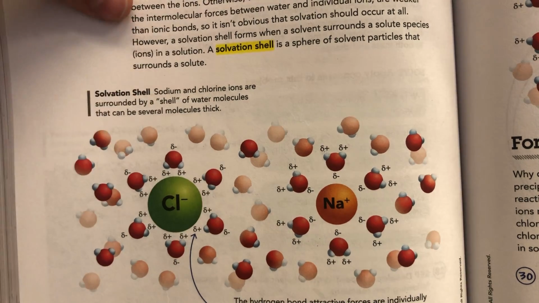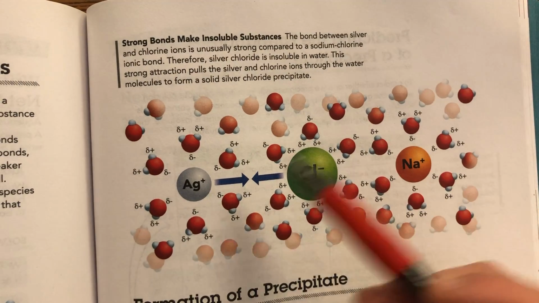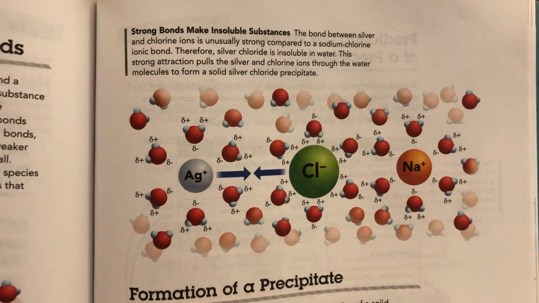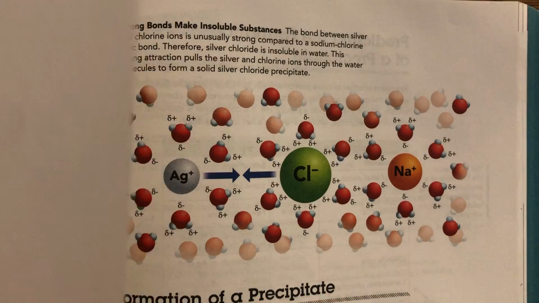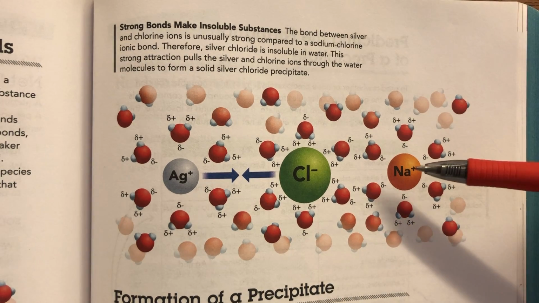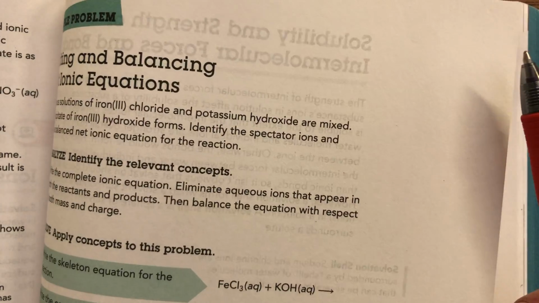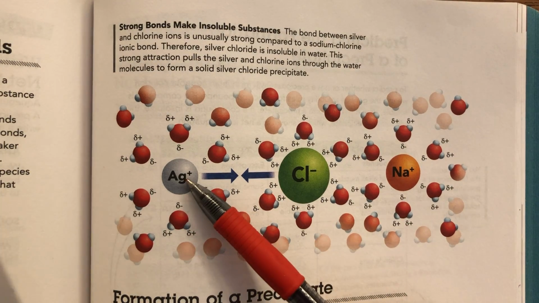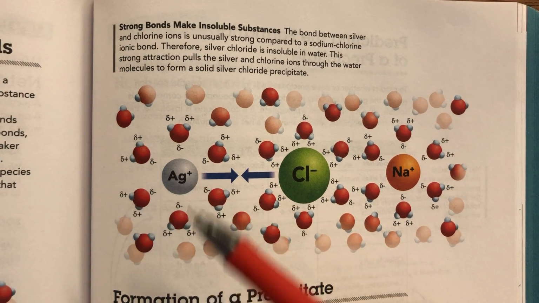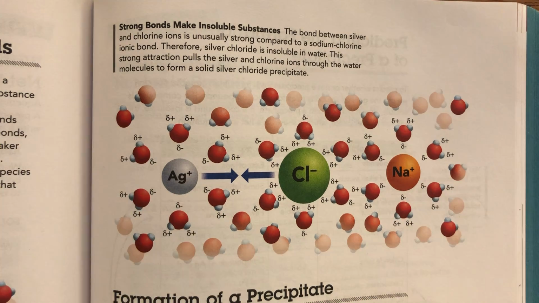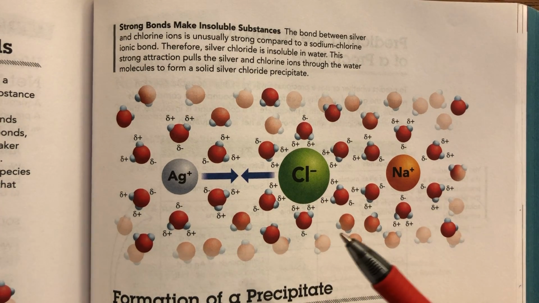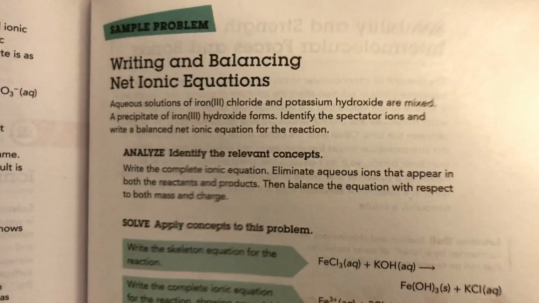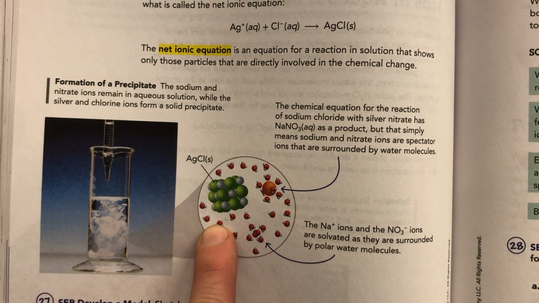Okay? Now, when we start to mix these solutions, like we did in the previous video, we talked about silver nitrate, and what was it? Yeah, it was sodium chloride and silver nitrate. There are these two solutions, and we poured them together, and silver and chlorine came together to form a compound. And I'll show you a picture of that in this other page here. Okay, it's forming a solid, it's falling out of solution and forming a precipitate.